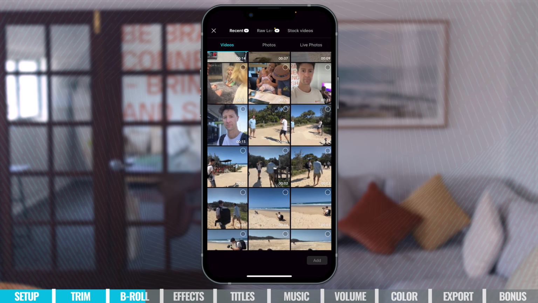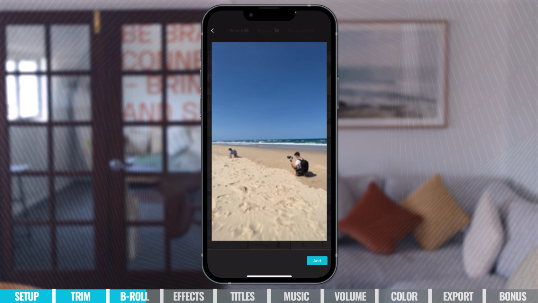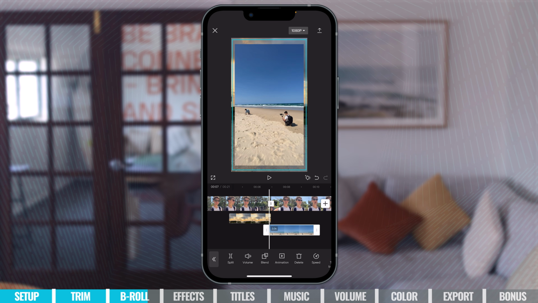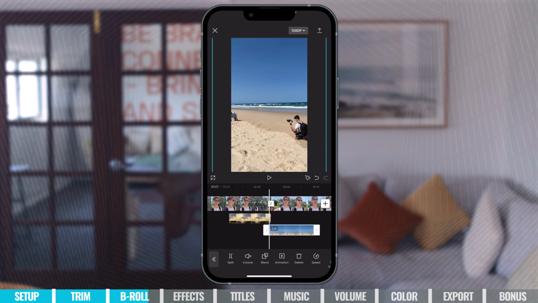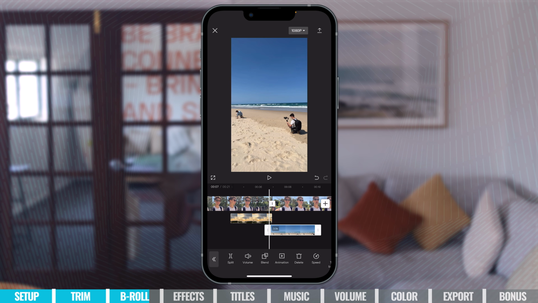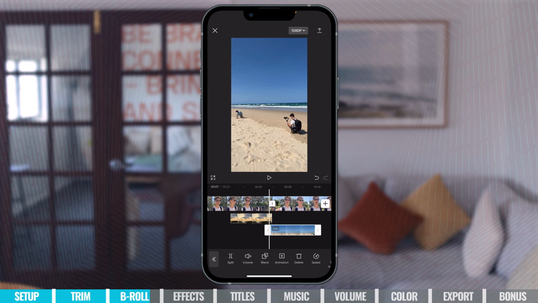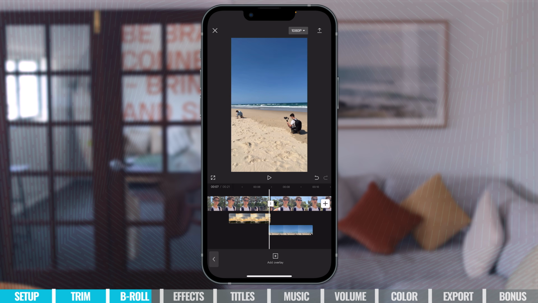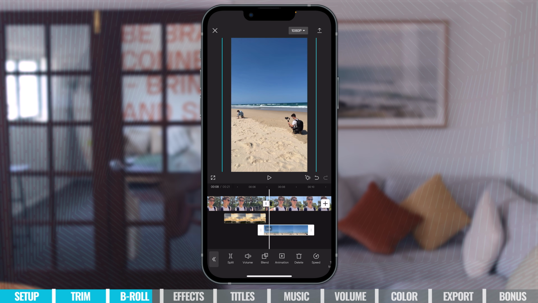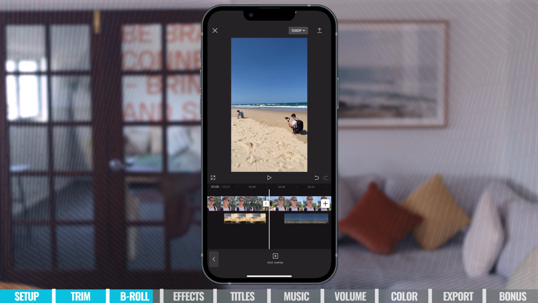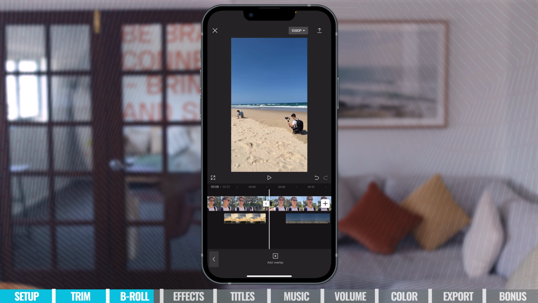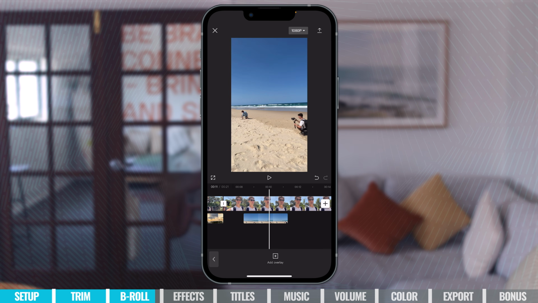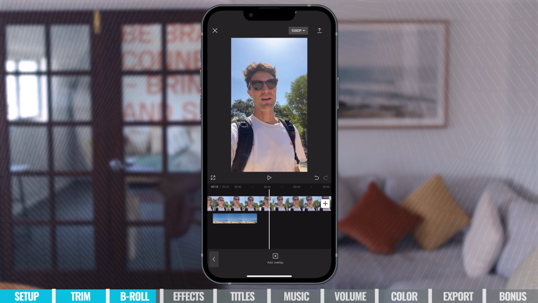Now I'm going to go in and find some more B-roll footage. As you can see, it's added it to the timeline. I'm going to zoom in too. If you pinch on the main playback footage, you can make it larger than the actual size of your screen that you're working with. And because that shot was a little bit further back, I'm going to zoom in a little bit further. And I'm just going to hold down on it on the timeline, pick it up and move it along. As you can see, I want it to go from me to B-roll, back to me, and then to B-roll. So I've created a little gap in between my two B-roll shots there.